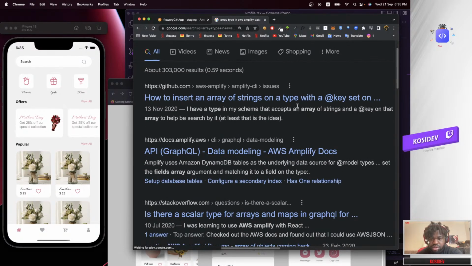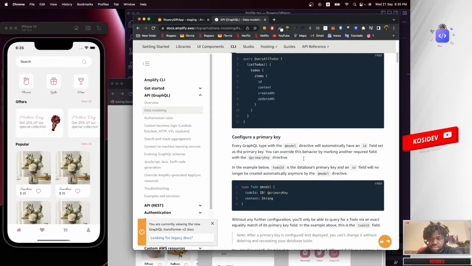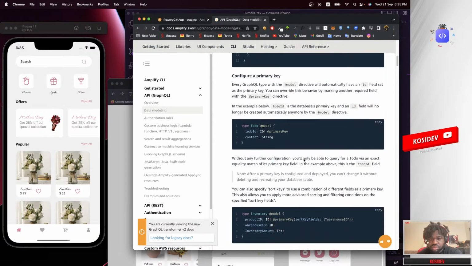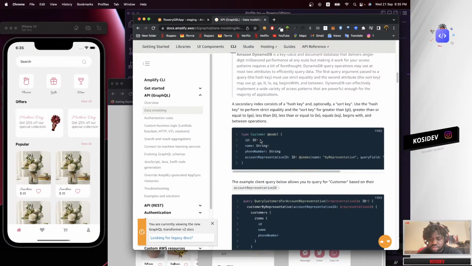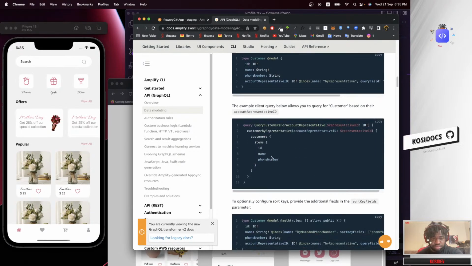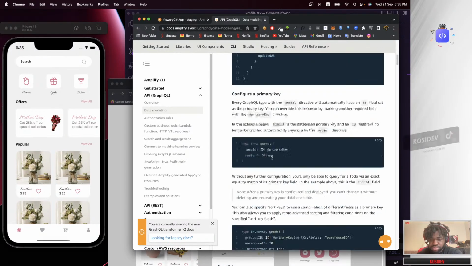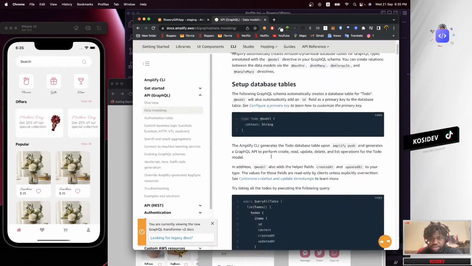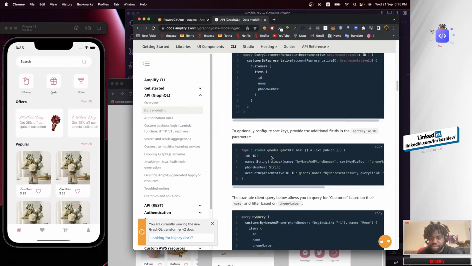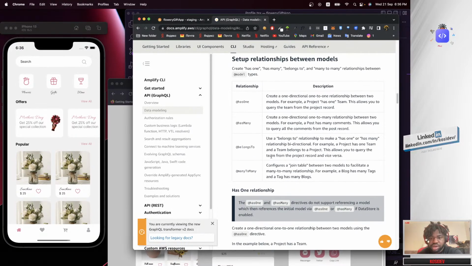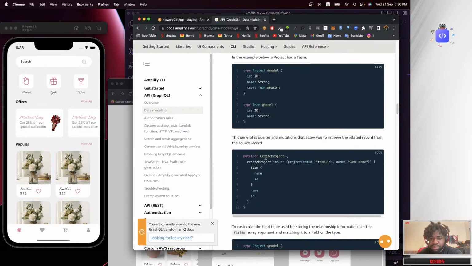So this is basically using GraphQL. Doing it manually with GraphQL, but we don't want to do it manually with GraphQL. We just want to do it using the visual modeling process.